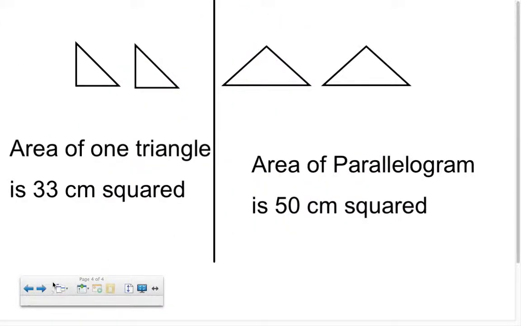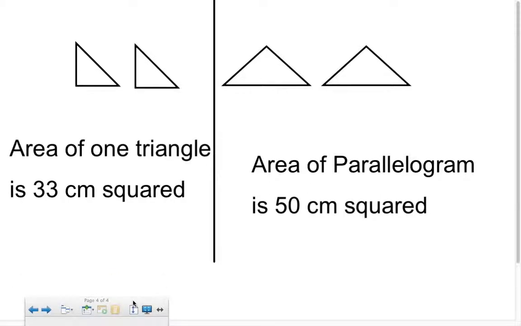We do. You see, triangles and parallelograms, triangles and squares, they're connected. Here I have 2 identical triangles, and over here I have 2 identical triangles. They are the same to each other. And you might think, okay, so what, Mr. Graham? But look, the area of one triangle, I'm telling you, is 33 centimeters squared. And if I rotated this triangle and I connected it, I would make a square.